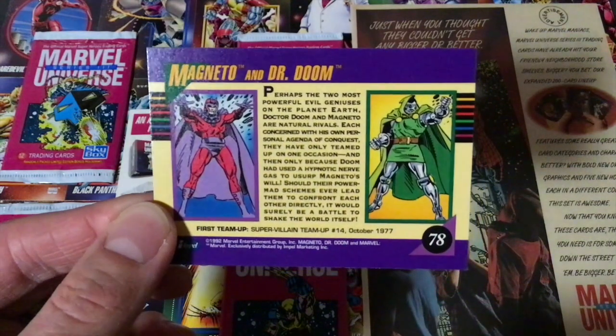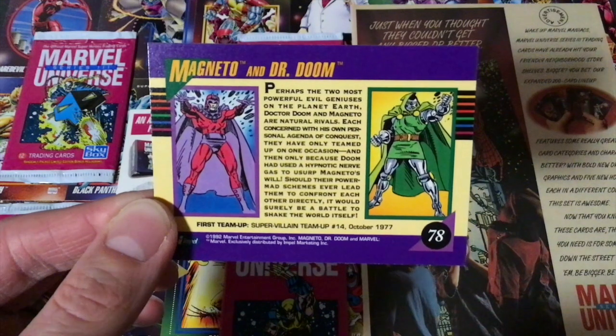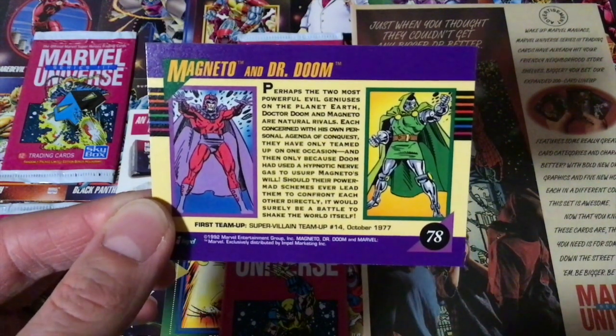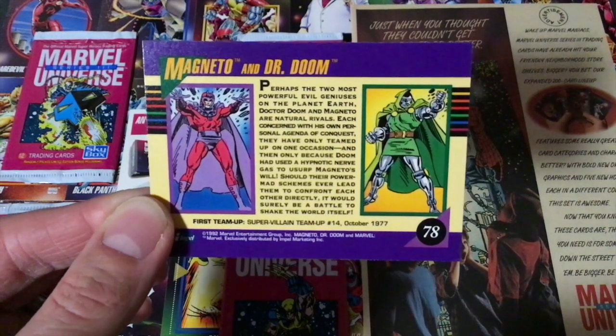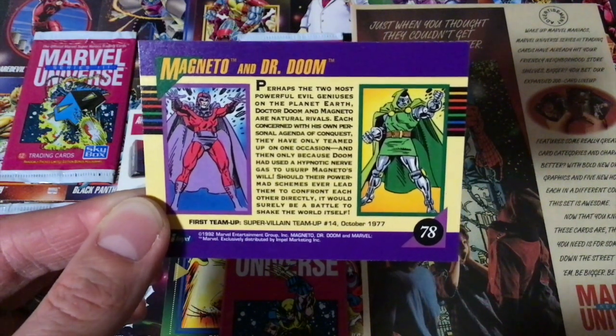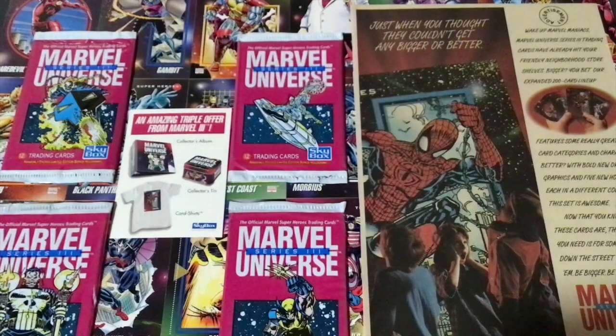So this was Supervillain Team-Up number 14. Perhaps the two most powerful evil geniuses on the planet Earth, Dr. Doom and Magneto, are natural rivals, each concerned with his own personal agenda of conquest. They have only teamed up on one occasion, and then only because Doom had used a hypnotic nerve gas to usurp Magneto's will. Okay. But still, no explanation as to why he had to have a gun?